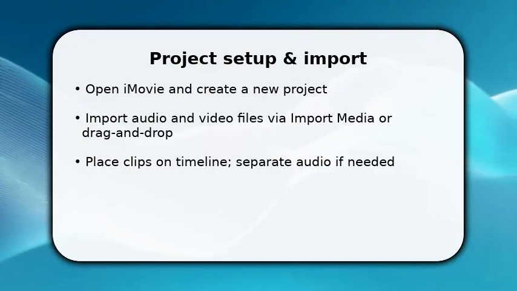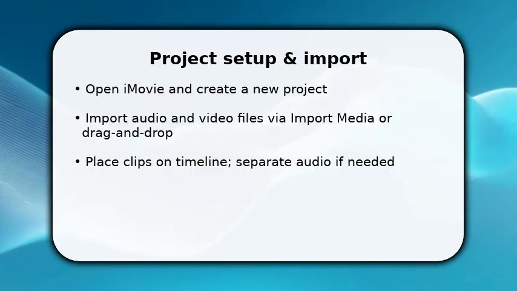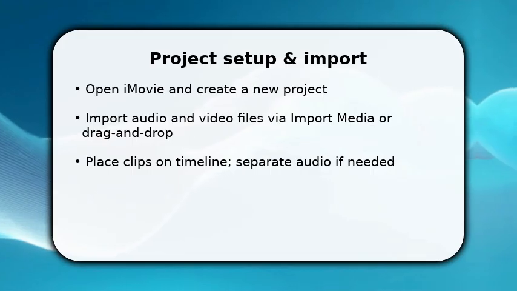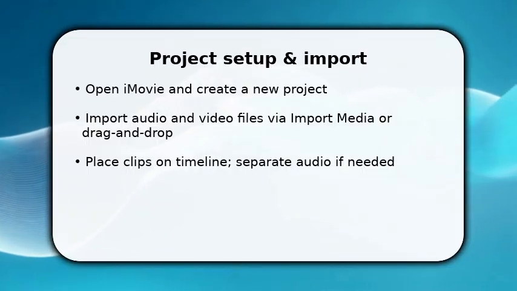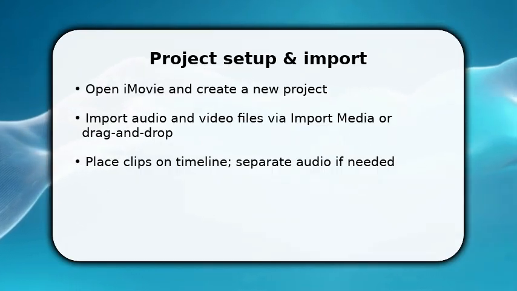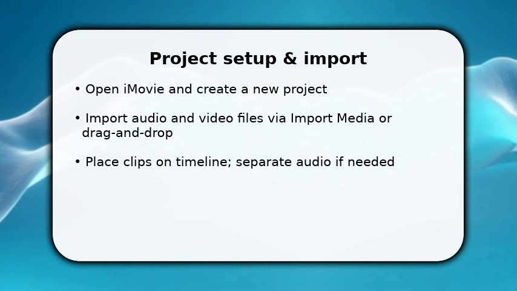You start by opening iMovie and creating a new project, then import the audio and video you'll edit. Once imported, drag your video onto the timeline and drag audio beneath it, or right-click the clip and choose Detach Audio to separate embedded sound. You do this so you can treat sound independently from visuals. It gives you precision. Make sure to name tracks and trim rough ends now, because cleaning the timeline before detailed edits speeds everything up and avoids accidental shifts later.